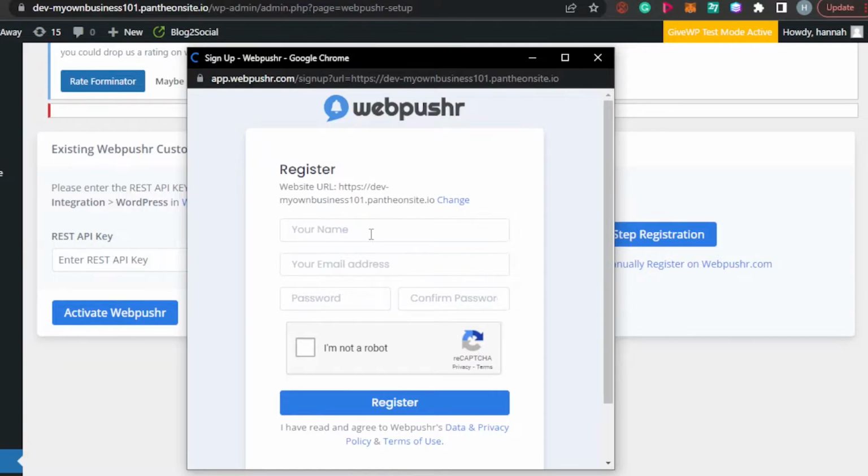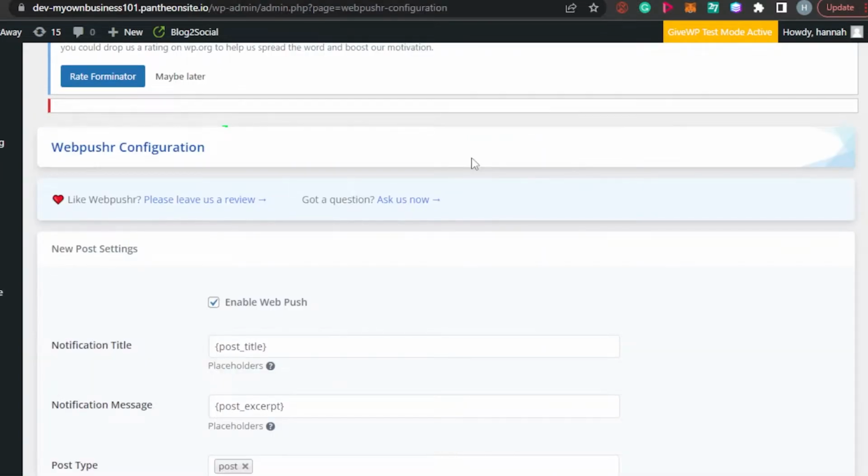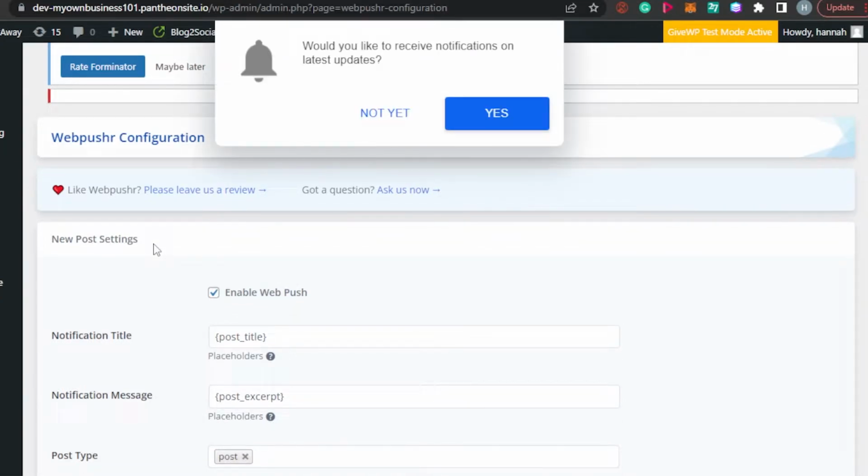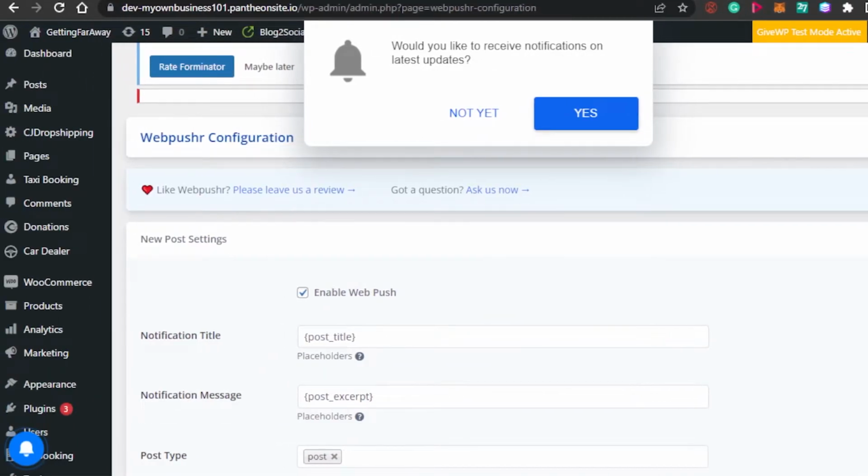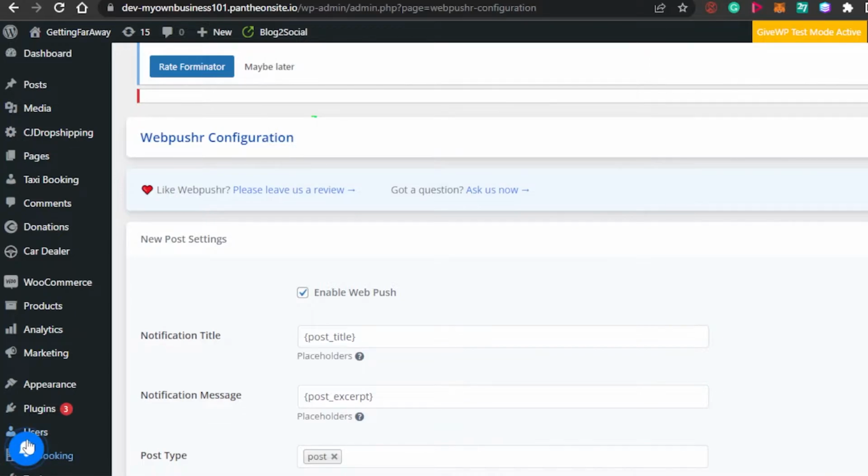So that's what I am going to do now. Once you sign up for your web pusher, you just have to add your email address and then set up a reasonable password. This is where you will get in here. We will be able to add our different settings for our web pusher and it will help us to get our notifications. You can see right here that now on my website I have this option. This has appeared right here. This is my web push notifications and I have this on my website now. This is super easy, right?